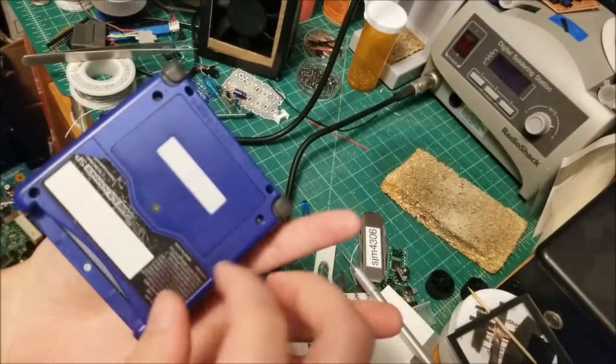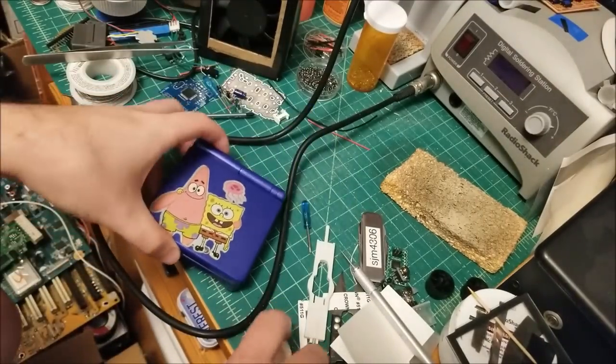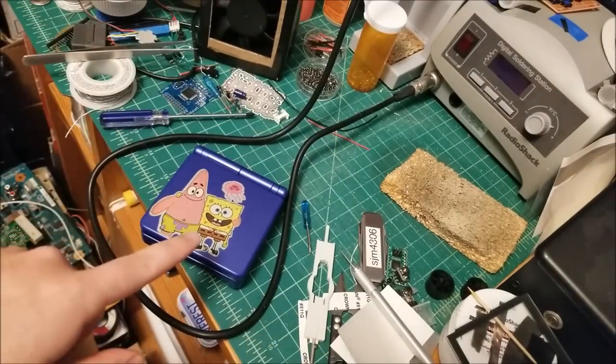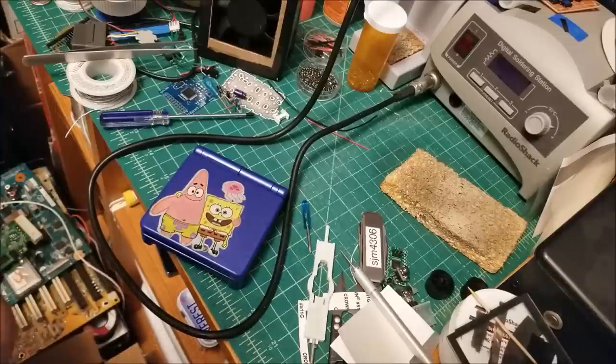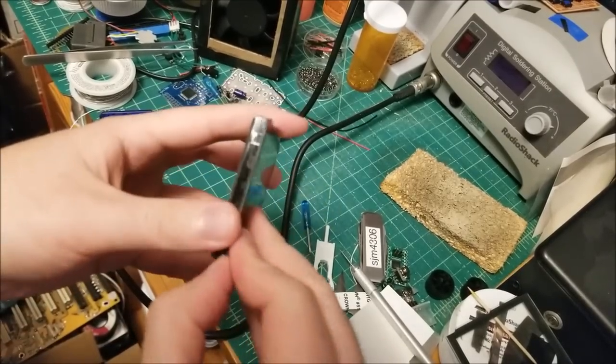for sending this unit in for repair so that I can make a video on it. But before I forget, let's actually tear down the original LCD and see exactly what's inside. Okay, so here's the original LCD.